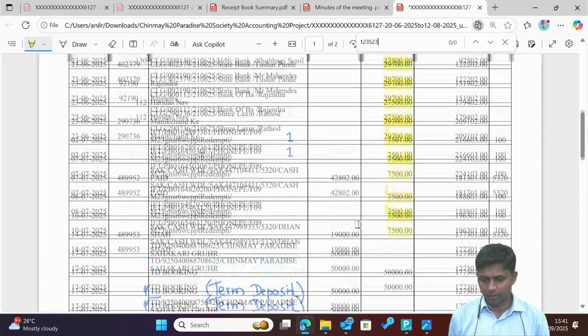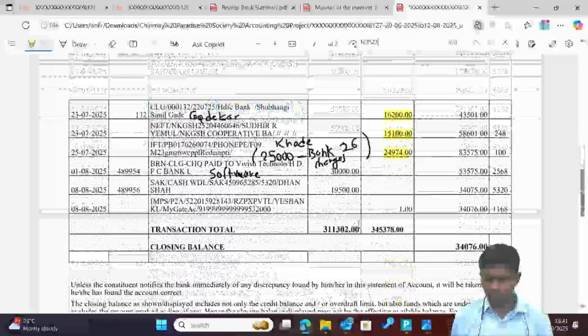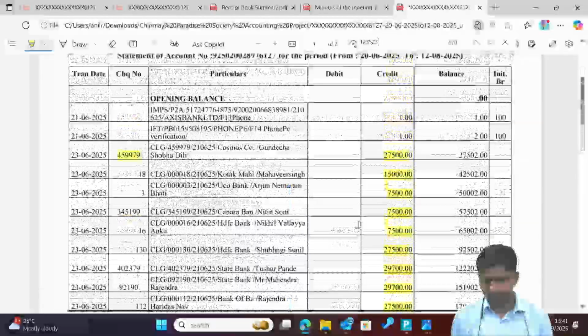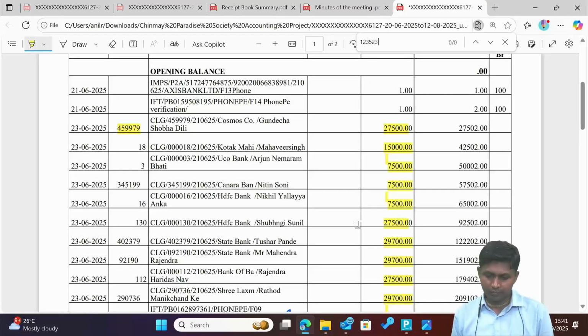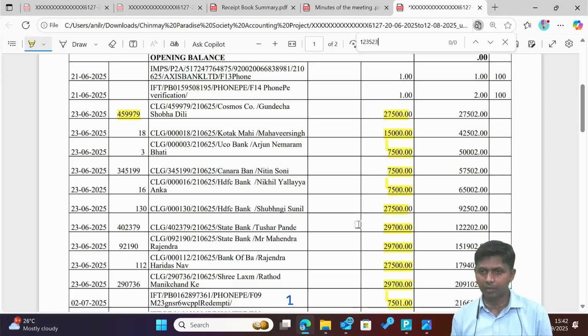Now you can check the yellow color transactions. That means all the entries of yellow color transactions are there in the books as well. But some entries you will not find in the books but in the bank statement. We'll try to understand those entries. If you do not understand a particular entry, then you can pass that entry to the suspense account. If you know the entry, or you can figure it out from the particulars, then we pass that entry to the proper account.